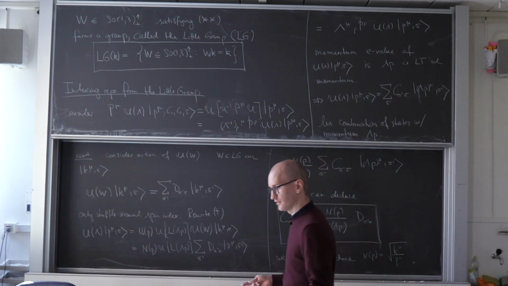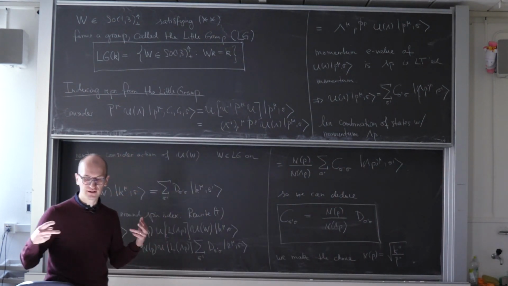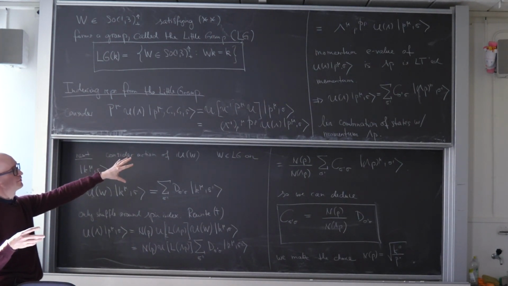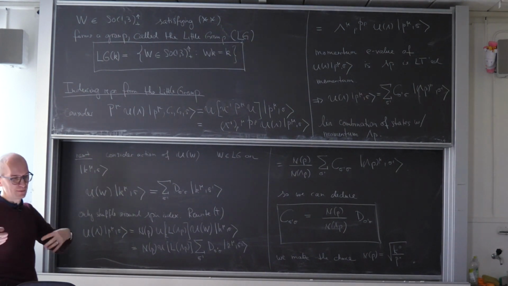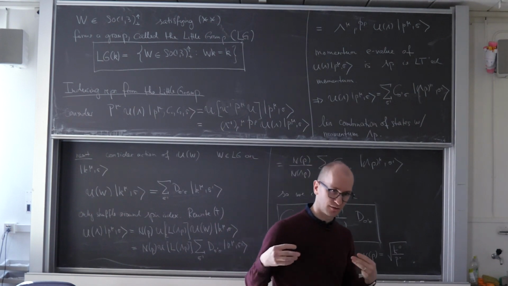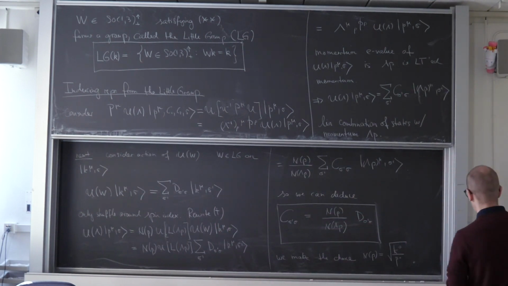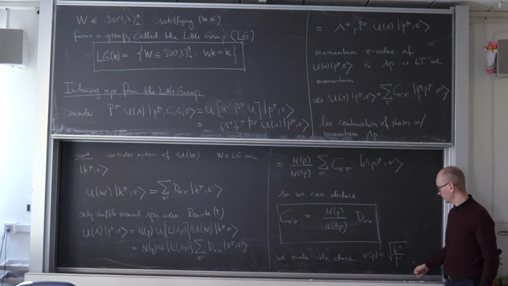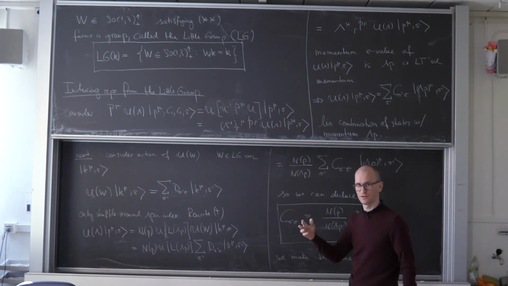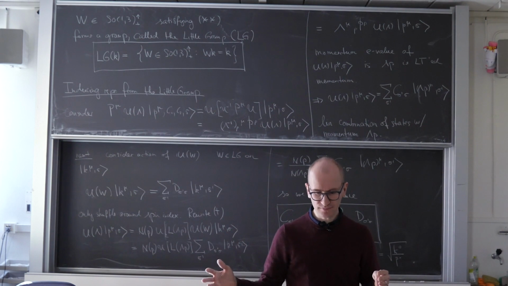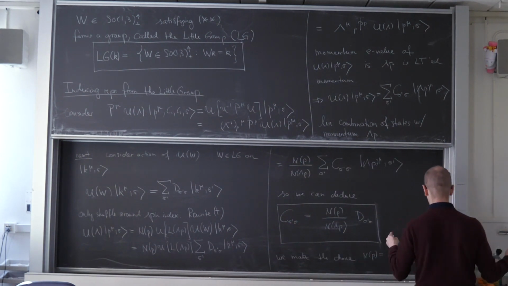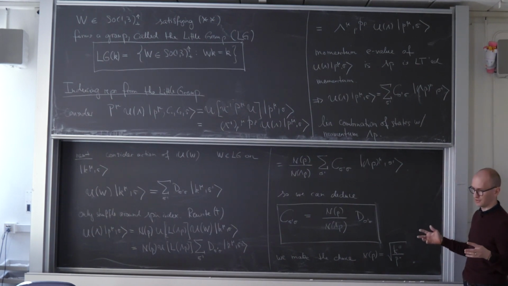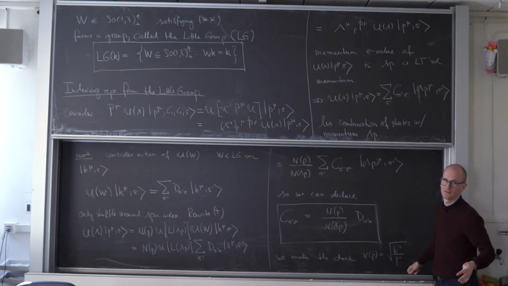But why does he make this choice? Well, it's just a particularly convenient normalization of the inner product of states. If you have the inner product of a general state momentum P sigma with some P prime sigma primed, then this is a convenient Lorentz covariant normalization. I don't know if you remember this from your introductory courses on quantum field theory, but there are some books that take some of this normalization into the integration measure, if you define the field, for example, as a mode expansion. And there are some which take the integration measure to be completely flat, but absorb this normalization into the inner product of states. And this is that normalization, and we'll just take it here.